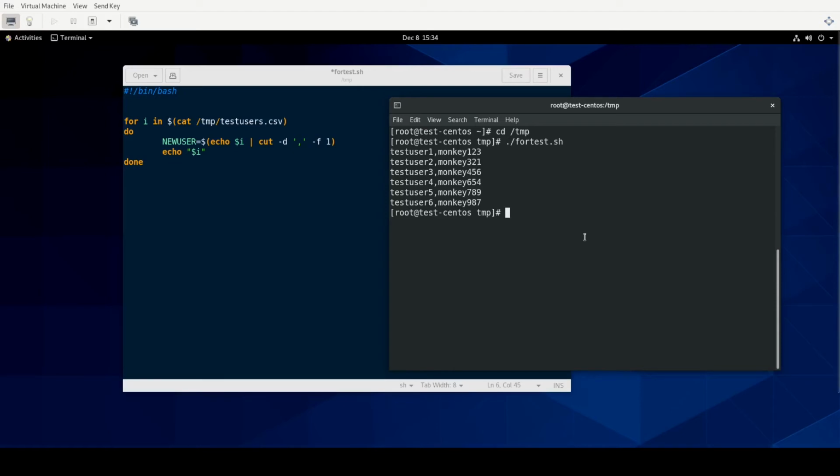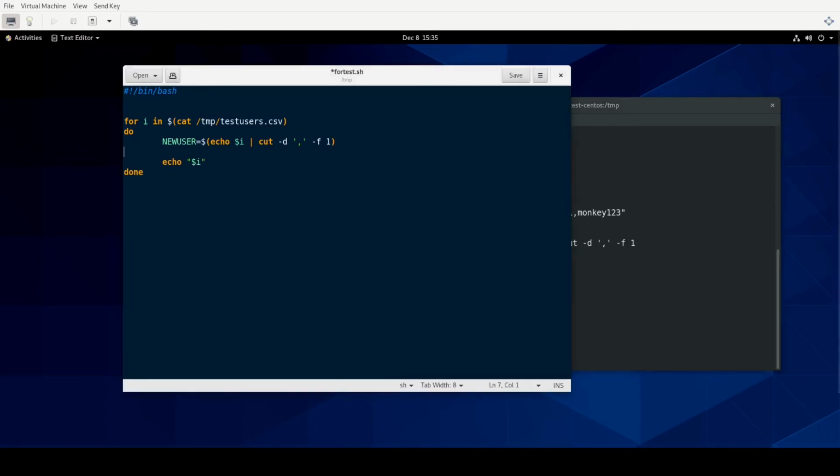Let's just make up a variable, foo, and we're going to set foo to be what the value of i would be for the first iteration. If I were to echo foo, we get that like we expect. And if I wanted just the first field of this CSV list, cut -d for delimiter, field 1, that's going to yield me just the username.